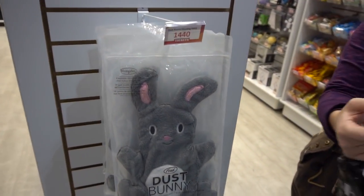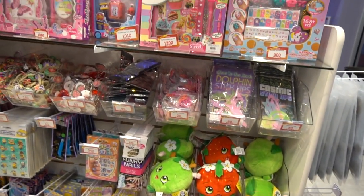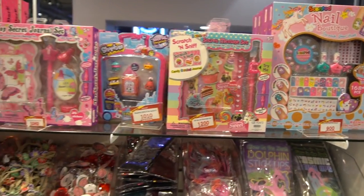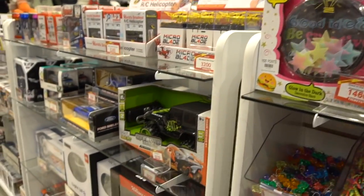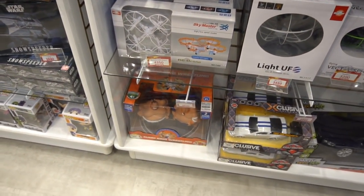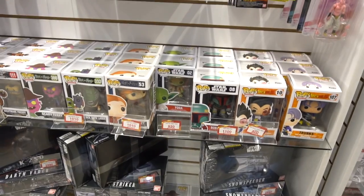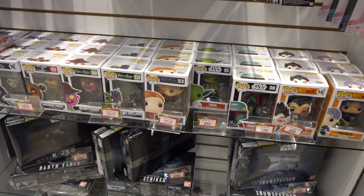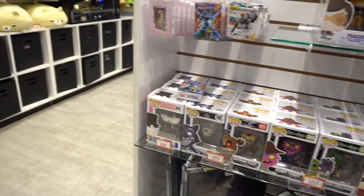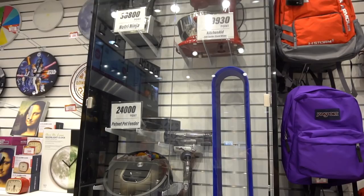There's a dust bunny. Over here they got some Shopkins. I haven't seen that before, but kind of some like girl toys this type stuff. Nails. And we have some remote control race cars, some sumo wrestler remote control things. Pop figures — that's always fun. They don't really have that many, but if we are going to get a Pop figure we're going to try for that Ginny Weasley — I don't have a Ginny Weasley yet in our Pop figure collection for my Harry Potter stuff. Some backpacks, some bigger appliances, a ninja KitchenAid.